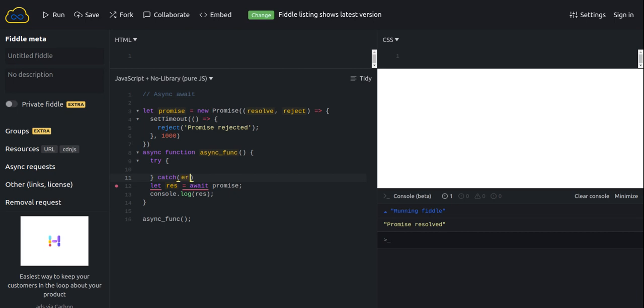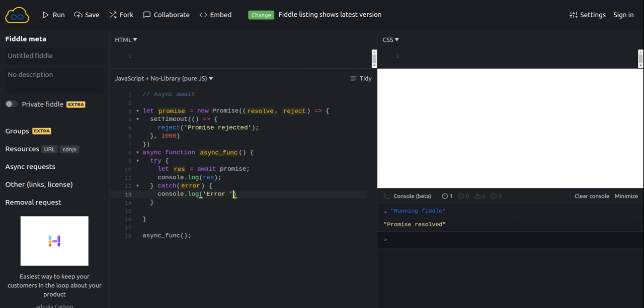Try catch is basically used to handle errors. If all goes well inside this try block, it's going to do that. Otherwise, if there is some error, it is going to that catch block. So in case our promise is rejected, now it will go on to this catch block.